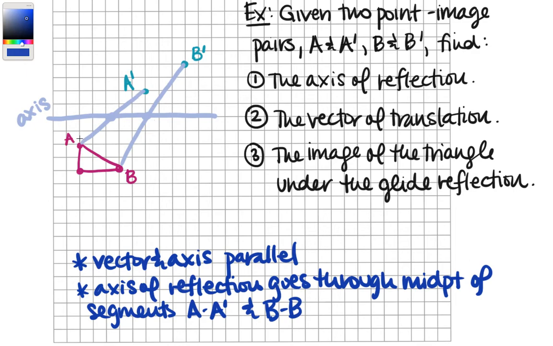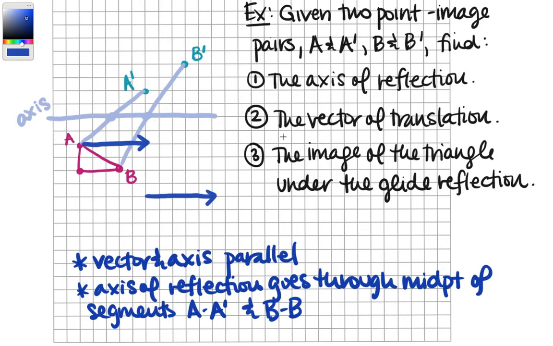Well, we see that A starts off 2 below that axis, and it ends up 2 above that axis. And remember, this vector has to be parallel to the axis. So we had to slide right, and for A to end up reflecting to A prime, we have to slide right 1, 2, 3, 4, 5. That's that intermediate point. So here is our vector of translation. And keep in mind, we could have drawn that anywhere. We could have drawn it down here, 1, 2, 3, 4, 5, and that would have been just fine. You can draw your vector of translation anywhere. It just has to be the right length and the right direction.